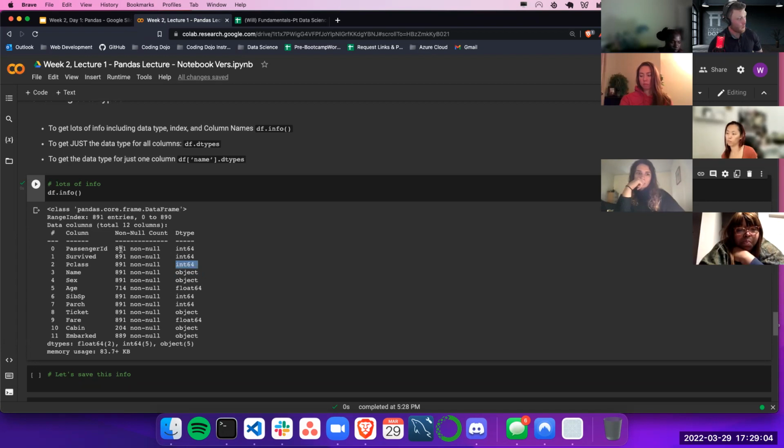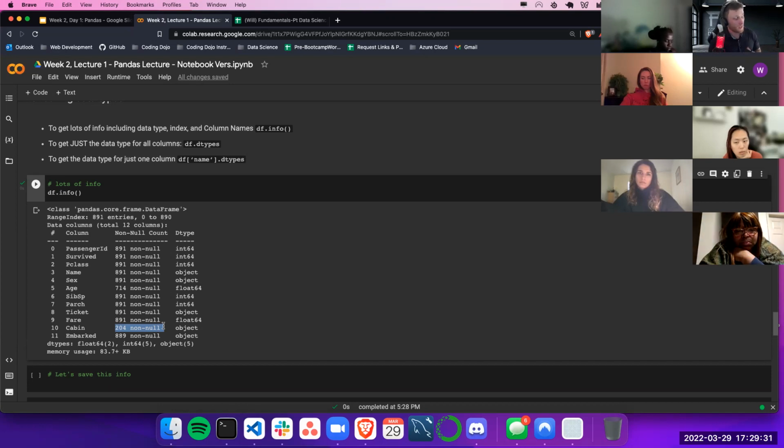It also tells you your values and how many are not null. So if I see that I've got 891 entries, and here I see 714, and here I see 204, what does that tell me? Does anybody know? Pretty much means there's either missing values or invalid values that don't pertain to the data type.